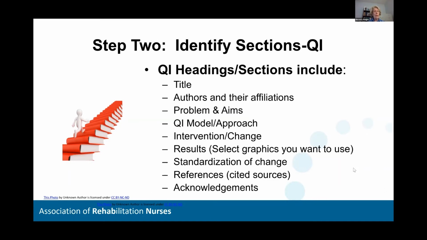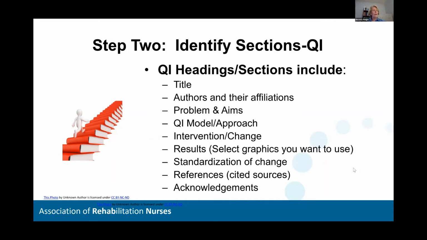The problem and aims. Now, your problem usually comes because this QI is usually organizational dependent. In other words, it comes out of an organization that's probably following different trends and keeping data. For example, if you were keeping data on falls and on one particular unit, you had an increase in the number of falls. This is a problem. So this could be a quality improvement area. And then what you would do is write an aim. Now the aims are specific and they're measurable. And so that would go in a box, so to speak.